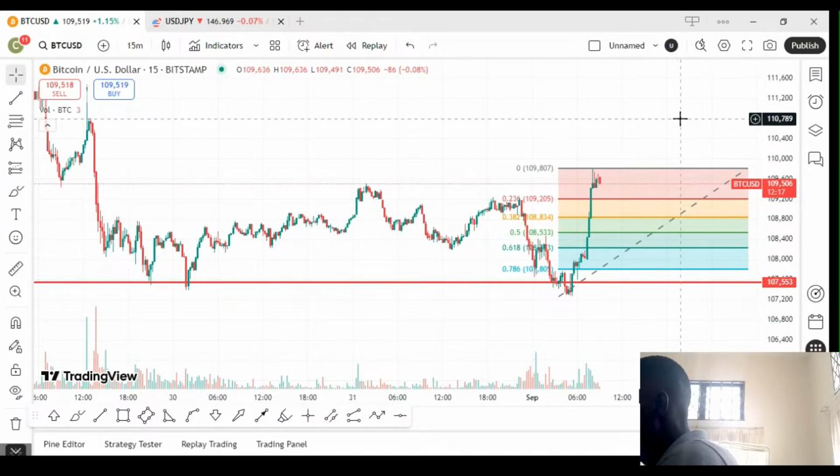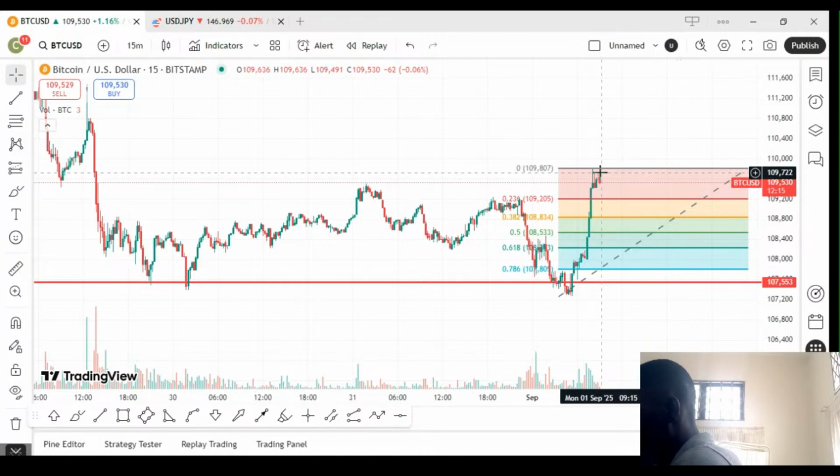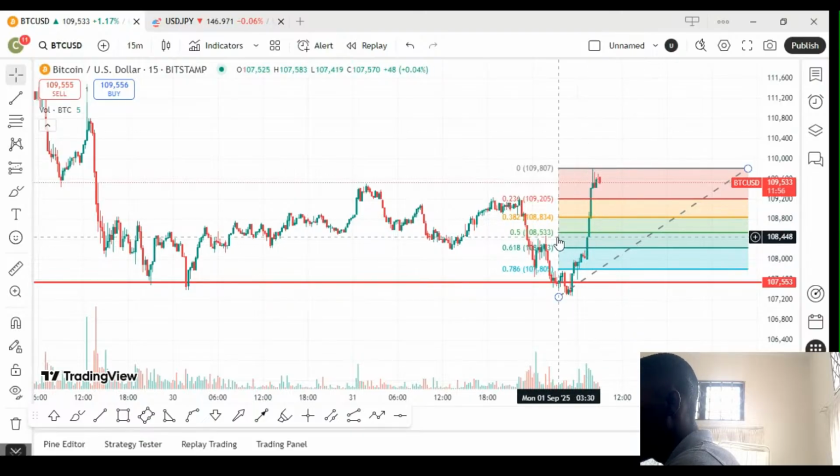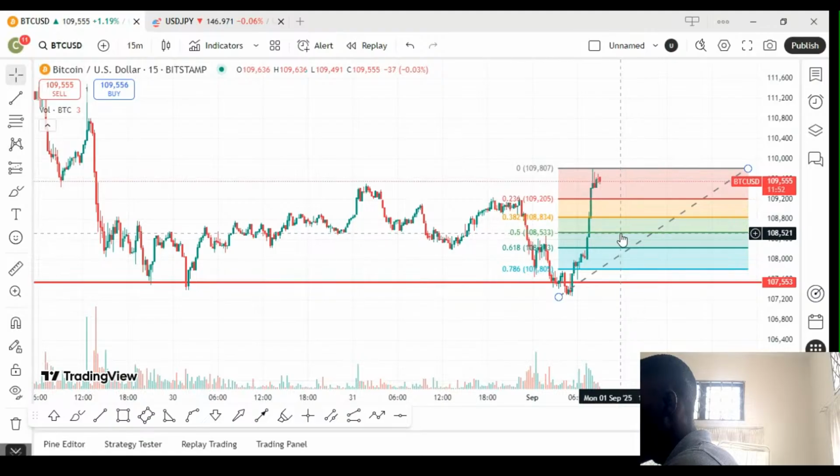You are going to wait for the market to retrace. So the market should retrace to either 0.382, or we usually round it in percentage, so 38.2% here, that is the yellow line, or the market should hit the 50%, which is the 0.5 range. So if the market retraces all the way to this area, you are going to look for a buy.